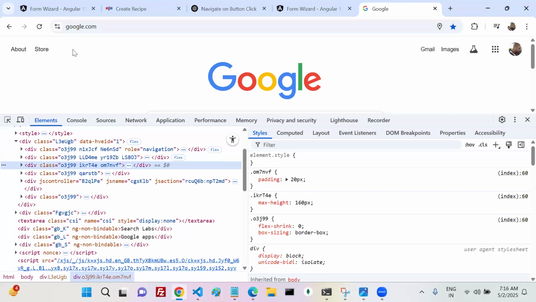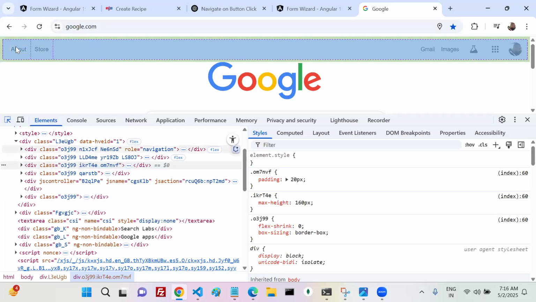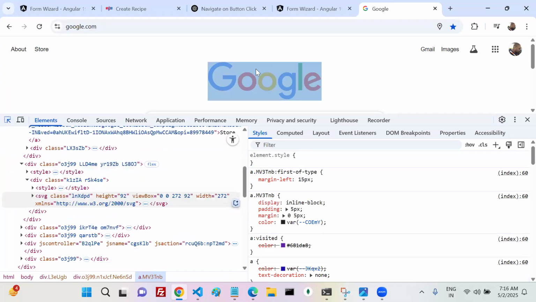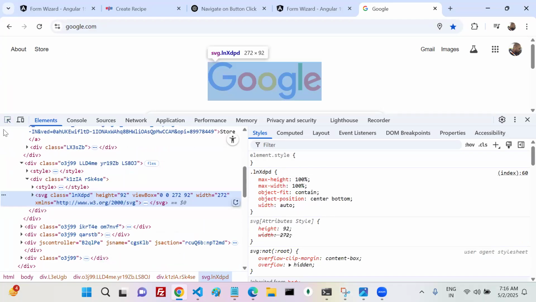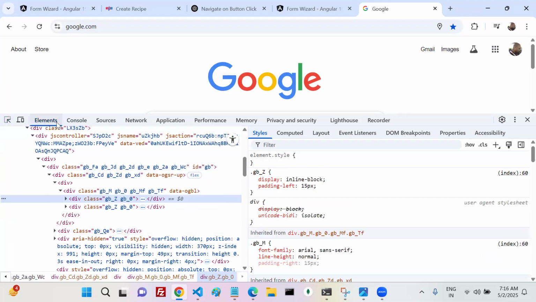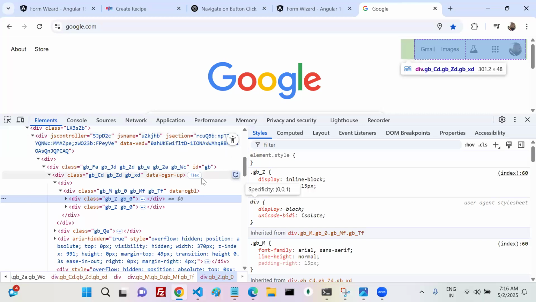The content related source code we can see in the elements tab. See, this is the page related code. Click on this one, Google related code is this one. This content related source code we can see in the elements tab. Each and every element applied with which kind of CSS, that CSS also we can see here. But the thing is, this content related source code I want to see in the JavaScript.